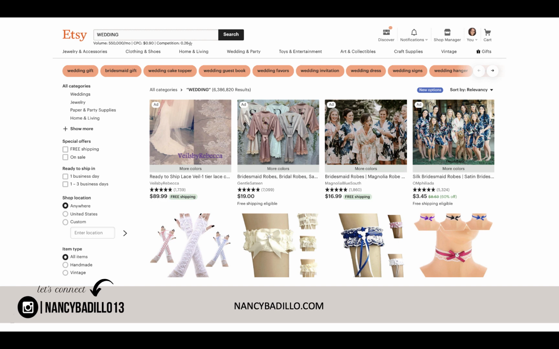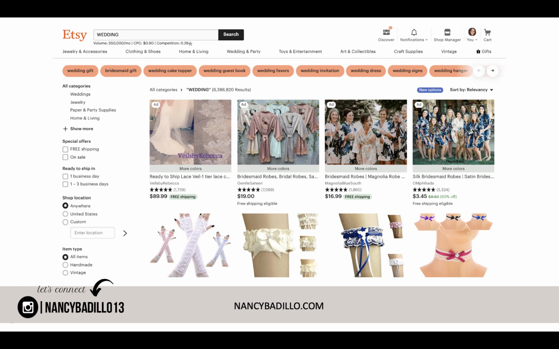So if you're using a lot of keywords that are very competitive, that means the majority of your listings are only visible while your ads are running. Once you spend your money, your listings are not visible anymore because you are drowning in the search results. So you will need to use Erank or Marmalade. You will need to go through each listing and make sure that you're not using keywords that are too competitive, that you can't rank organically for them.